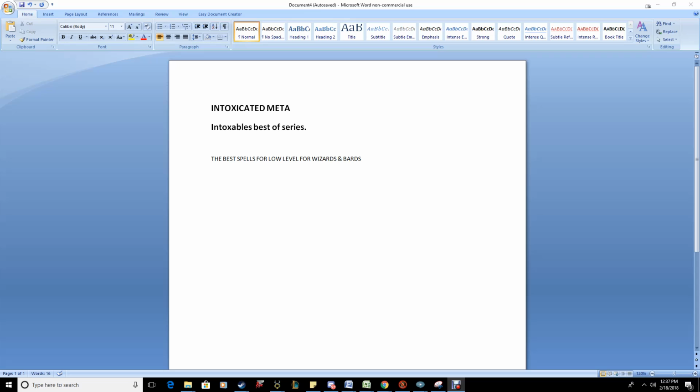My name is Intoxible, and today I'm going to be discussing basically the best spells for low-level wizards and bards when you're starting out. This is just to give some fellow D&D enthusiasts, such as myself, information you need for low-level spells that will help you out much better, in my opinion. This is opinion-based, but I have played a lot of D&D and a lot of 5th edition. I've watched a lot of different things, and I just want to give my insight on what I think is better choices than most. So we'll start with wizards and cantrips.